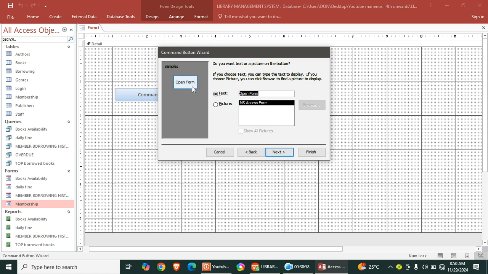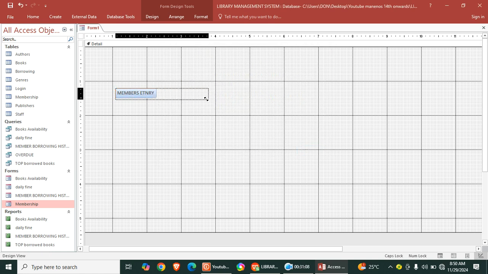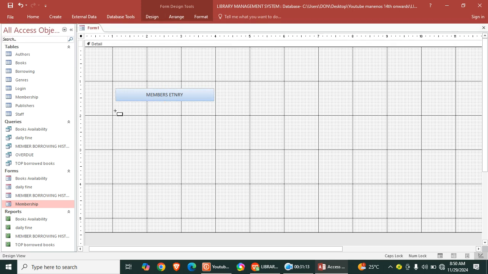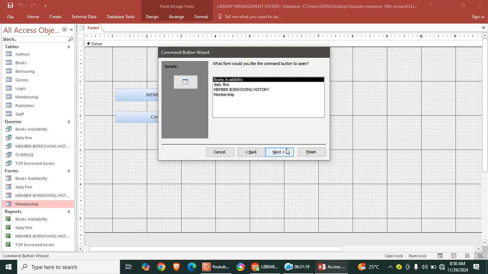Here you can just write members entry. That is our first form. Shall have a members entry. Design again. Click on the same button like that. Go to open form like that.